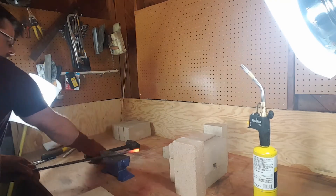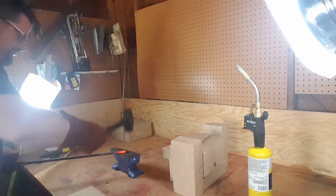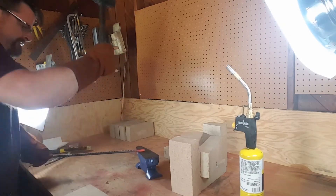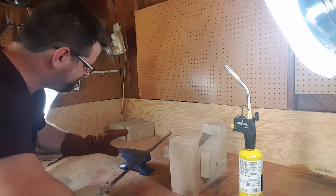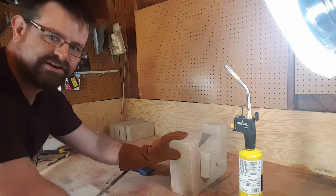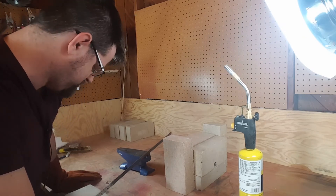Gas out, rebar red. Look at that, guys — I don't have an anvil strapped down to anything on the bench. It's shaking the crap out of everything. My forge is falling apart! Slide that back together real quick. I guess next time I'm going to have to make an anvil stand. Whoo, that was fun!